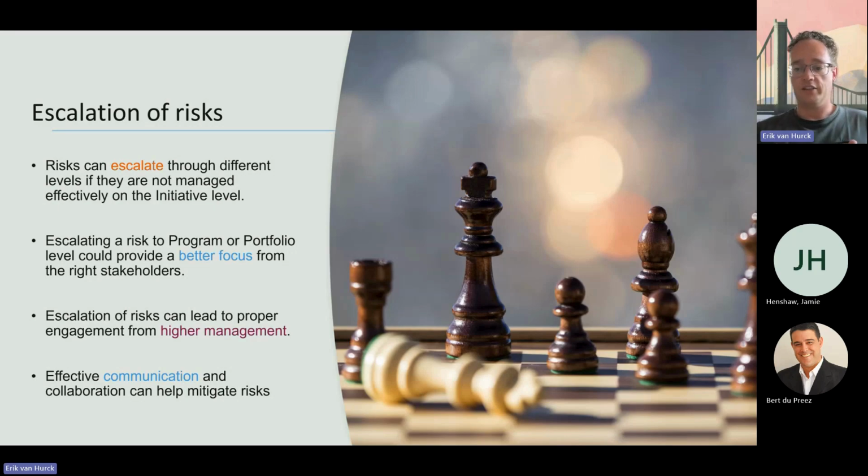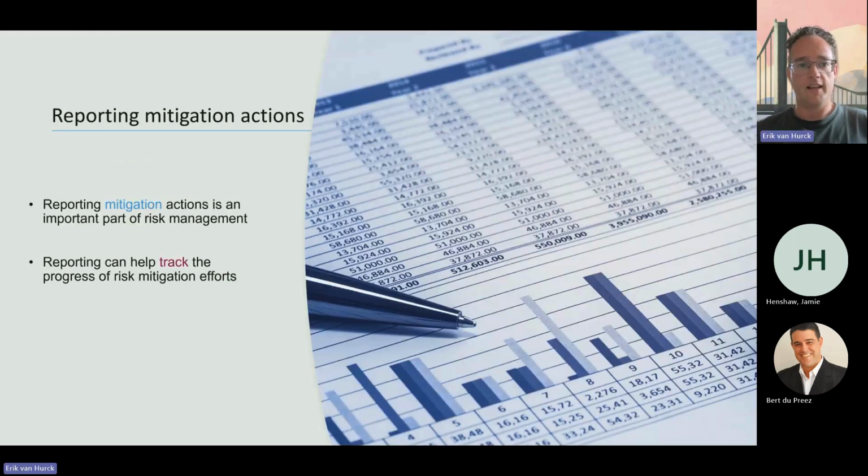This escalation curve, we've created that in Power PPM as well, and it helps communicate better about your risks at the right level of management. Now, when reporting risks, you also want to maintain an active mitigation list. And that might be different actions.